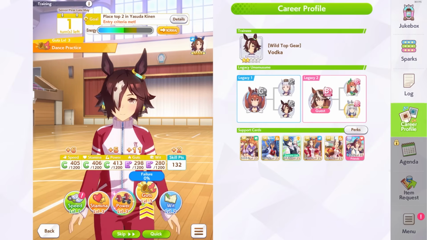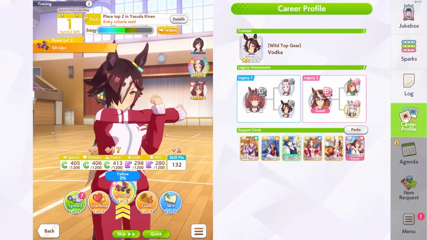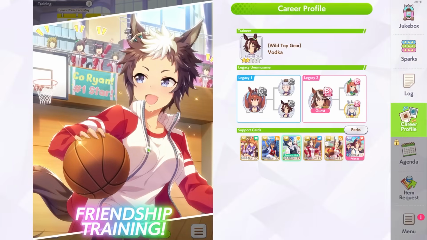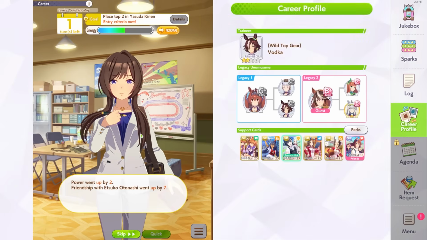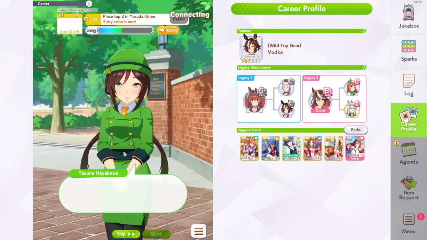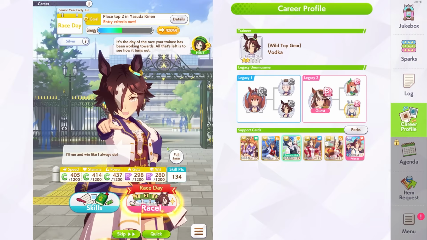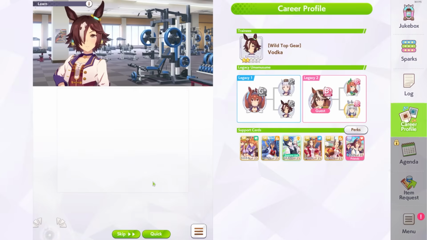We'll hit 300 guts, so I'm not too worried about that. But I think we will hit power here and just kind of hope for the best. We need the stats and we have clocks. So extra training, I'll take it. I usually never take that option, but I'm at a point where I need as much help as I can get. So for sure, I'm going to take it.